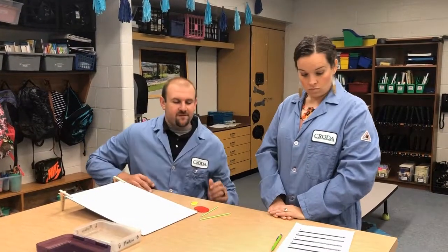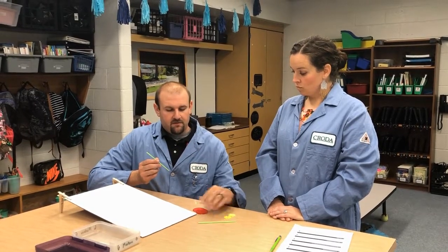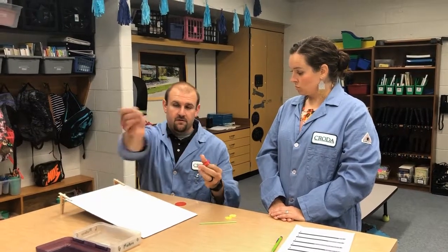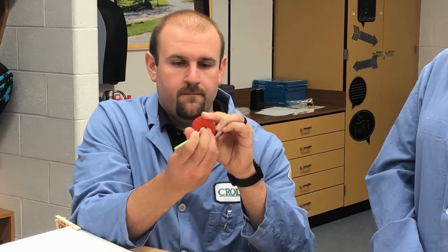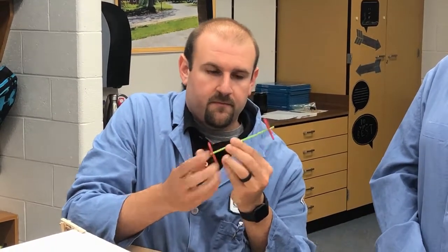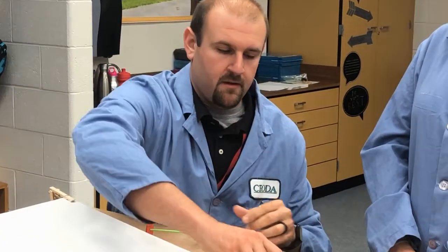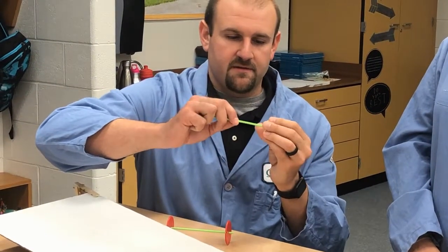All right, for this first investigation, you're going to need 1 green shaft and 2 of the red wheels that are the same size. To build your first system, notice that the wheel has 3 holes in it. You're going to put the shaft in the middle hole, and you're also going to put this shaft through this wheel's middle hole. So that system is set up. You can also build one with your little wheels, because they are also both the same size.